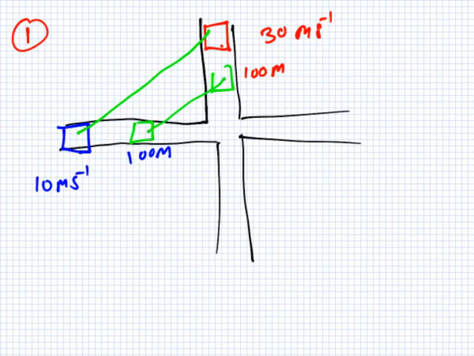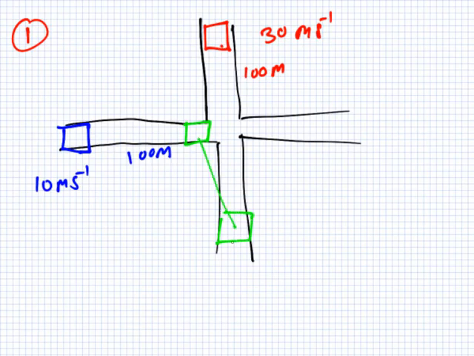So which car will get to the crossroads first? The red one. And then the blue one afterwards. So what's happening is there's a distance between them, but this distance is getting shorter. Will the distance ever be zero? No, because they never meet. The only time they had a chance to meet was where? At the junction. And do they meet at this junction? No, because the red one gets there first.